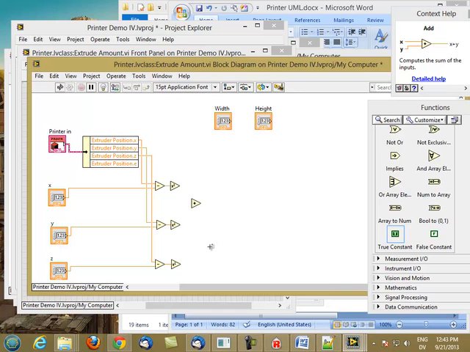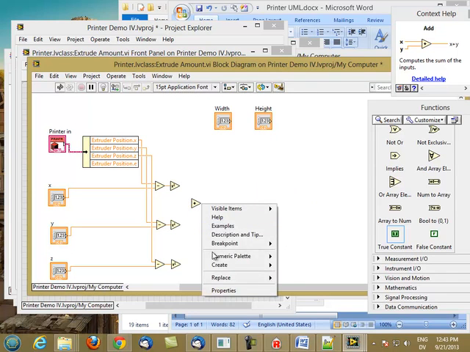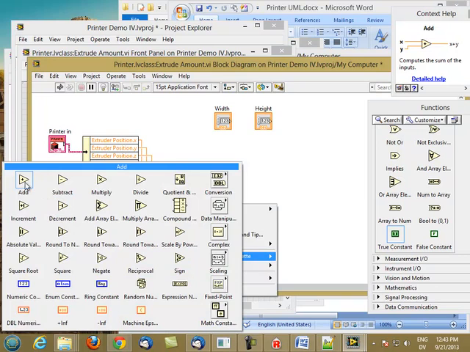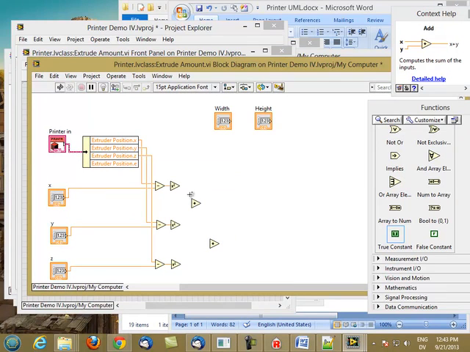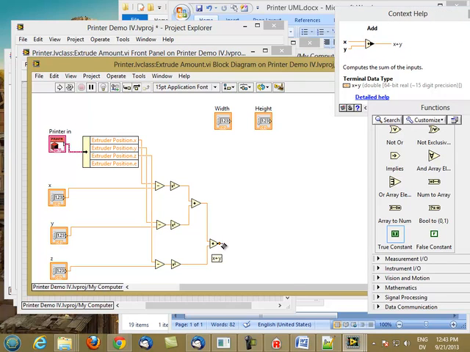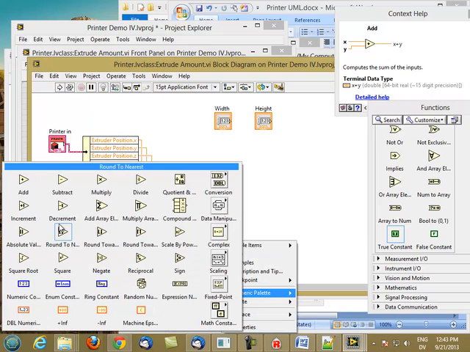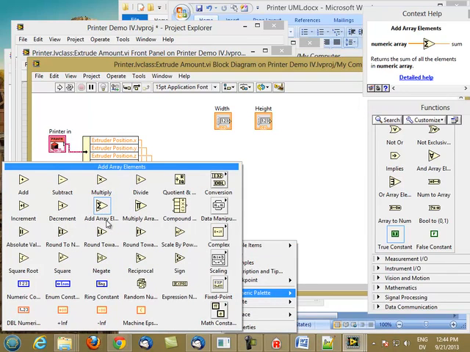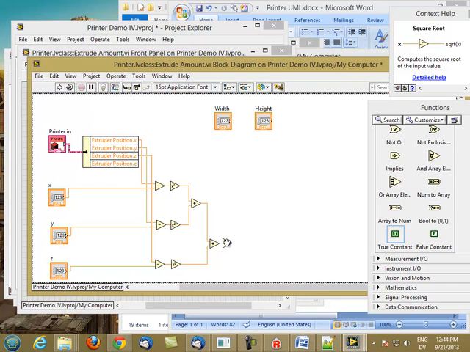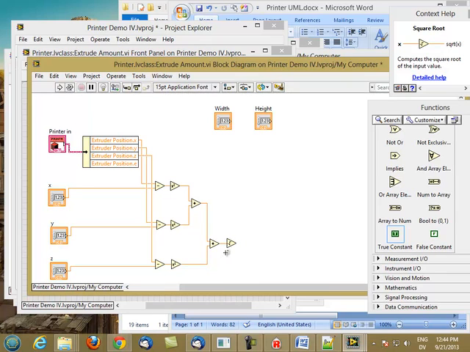And I'm just going to use two additions here. There's a way of adding all three at the same time, but it's not worth the effort. And now we need to take the square root, which is right there. So this is the square root of x squared plus y squared plus z squared.